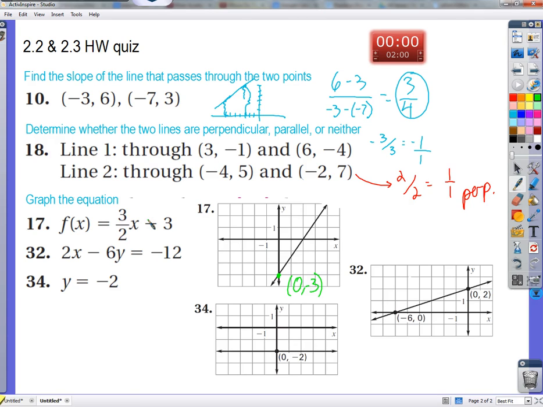That happens with every equation that's in this form, right? What's this form called? Slope-intercept. If it's in slope-intercept, it's in a convenient form to find the y-intercept quickly. You put 0 in for x, negative 3 is all that's left. Or whatever it is, that's all that will be left when you plug in 0. So that's what we call the y-intercept, and that's easy to find. Okay. So we just need another point.